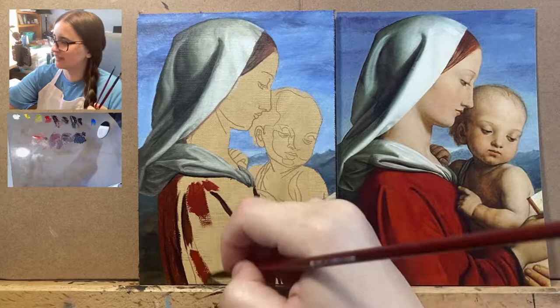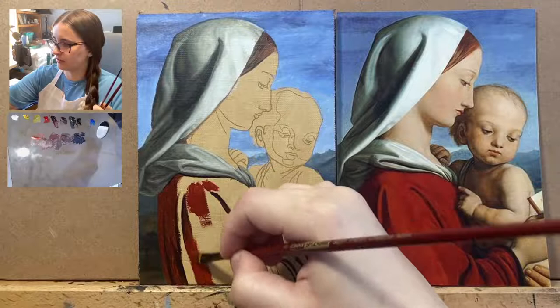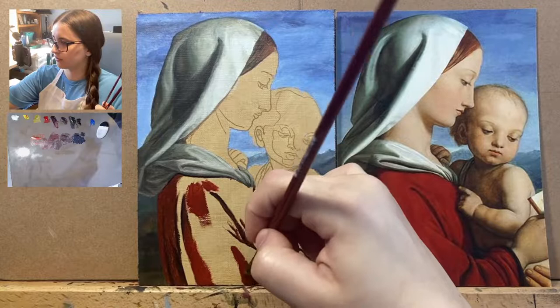This is going to be the almost brightest shadow. Or the brightest shadow. And almost as bright as the rest of it. And I'm laying it in just to see visually where some of these more subtle transitions are. And then I'll go in with the brightest.